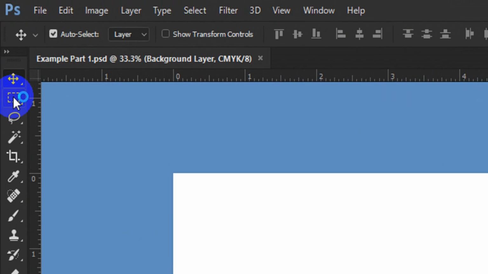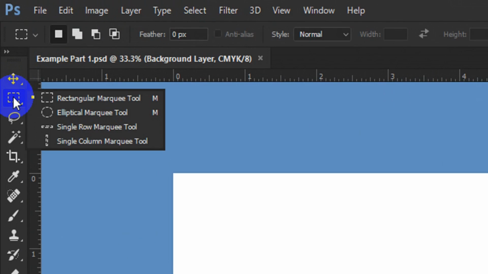The next to it here, when you right click on it, a dialog box is going to pop up. This is where you see a variety of tools. Under this segment, we have the rectangular marquee tool, elliptical marquee tool, single row marquee tool, and single column marquee tool. All these tools have their own specific function in Adobe Photoshop, which we are going to take one after the other as time goes on.